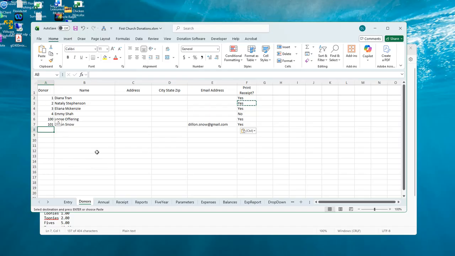I know a lot of churches use an envelope system, which means there is an assigned number for each of the people using the envelopes. For the ones that don't, just go ahead and make up some random numbers. Some other churches or nonprofits might actually have a numbering system already in place, so use that same numbering system.